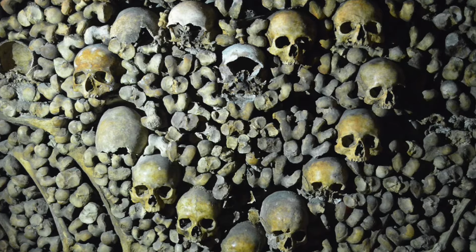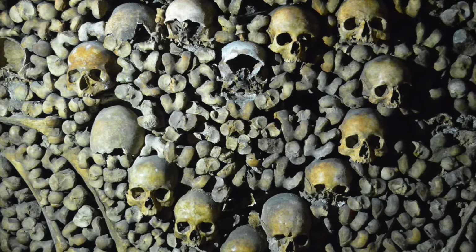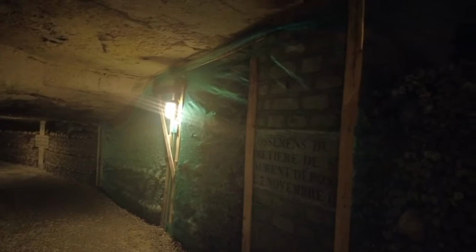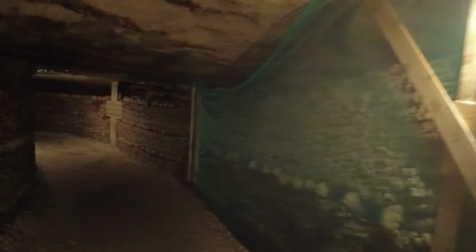By the way, the bone walls, the hagues, do occasionally have to be rebuilt. This is a humid place and water drips down on you as you make your way through, and it also weakens the structures. That's why some of the hagues deteriorate and need upkeep, and you can see here some that will be redone in the coming months.